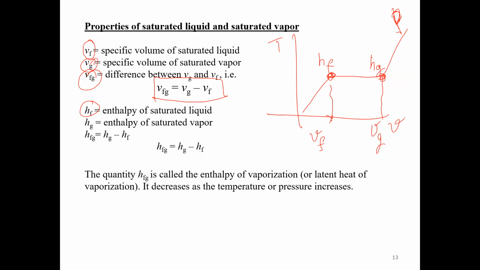These are also given in tables at each pressure line. So rather than going to a graph and finding the enthalpy, we go to the tables, which makes it easier. At each pressure in the tables you can find Hf, Hg, Vf, Vg, and also the T saturation, because at this pressure we know the T saturation. These are the main properties given in the pure substance tables.